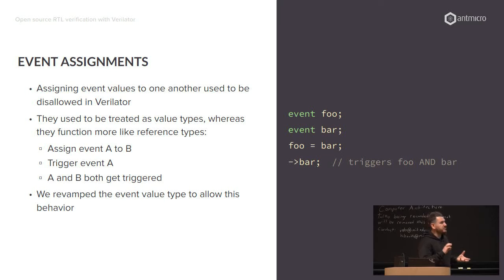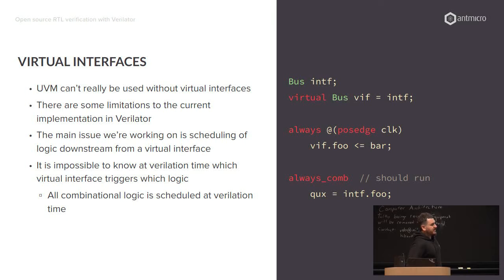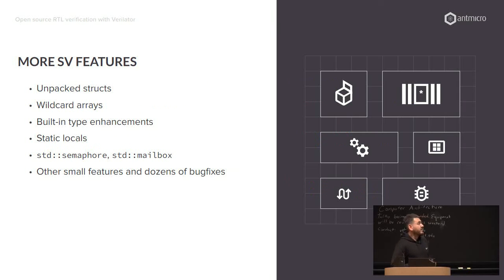Among the missing features that were compiling and running but didn't really work were event assignments. You can do something like in the example, and that's very common in UVM. Virtual interfaces are used extensively everywhere within the UVM verification flow. You don't typically talk to a specific interface. You virtualize them and then talk through a generic implementation from various parts of your verification code. And of course, a bunch of other smaller cases, bug fixes and adjustments here and there, like unpacked structs, semaphores, and so on. They seem not that hard, but if you have tons of them, it's super painful to implement all of that.